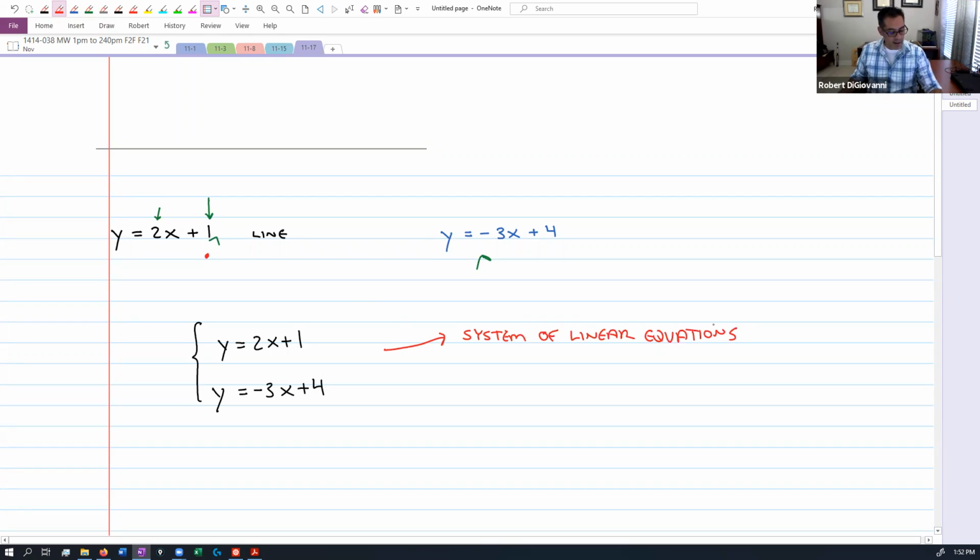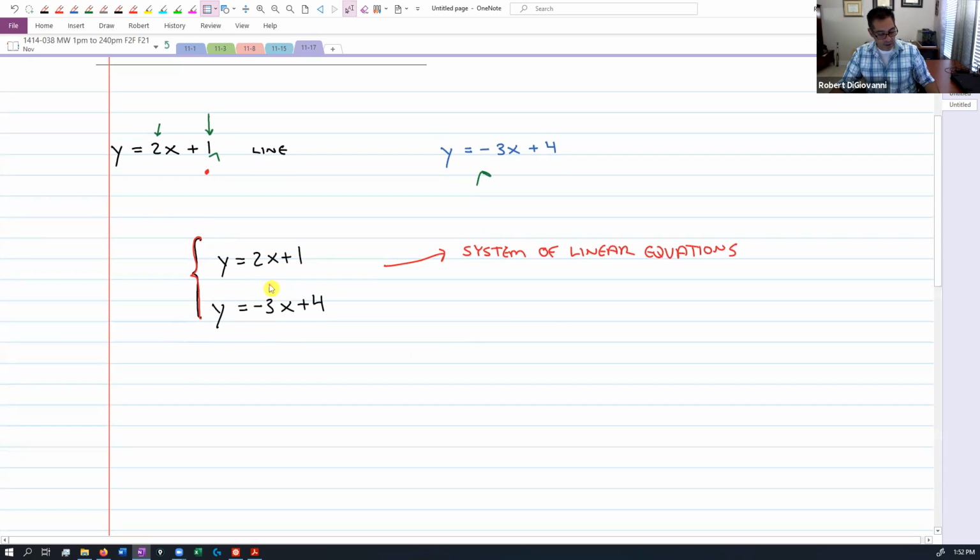And when you write that brace in front like that, what that is telling you is to go find the point of intersection of those 2 lines. You're either going to find a single answer or no answer, or you're going to have an infinite number of answers. But the brace is what tells you you need to solve these simultaneously, find a simultaneous solution.